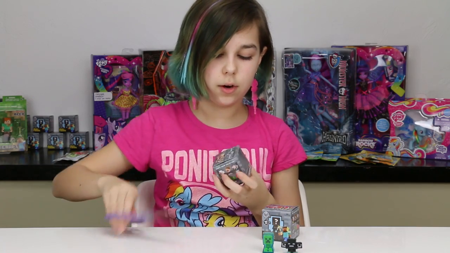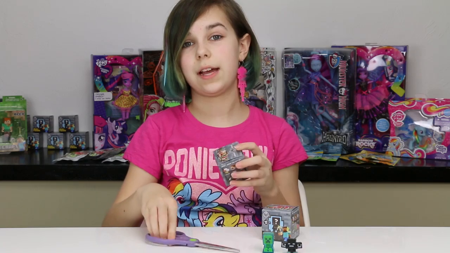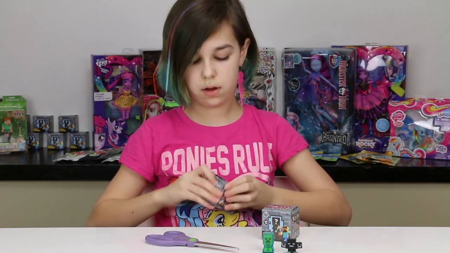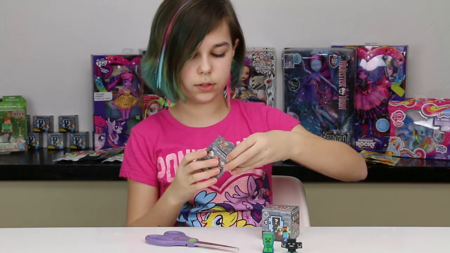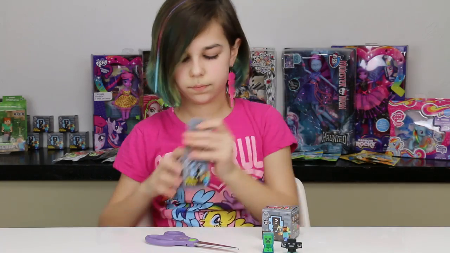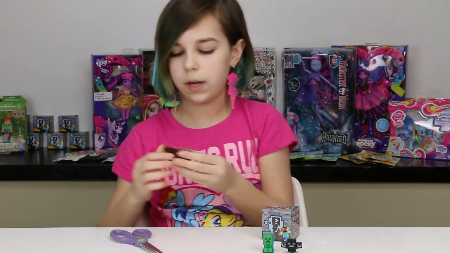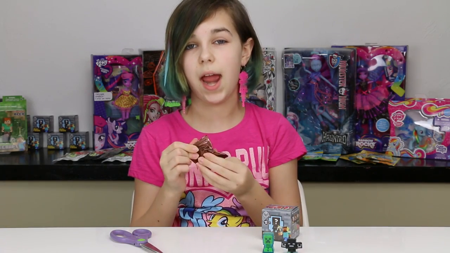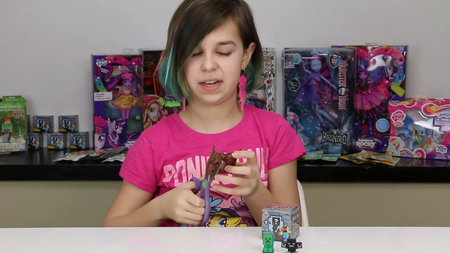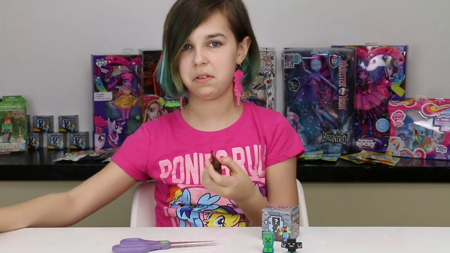Alright, third one. So far, I don't really care which last two I get, because we have gotten the two best figures in this line, except for the Undead Horse. It looks awesome. What I think is scary about Withers is that they go after any living thing. I know that because I spawned one in one time and it went after every living thing ever.